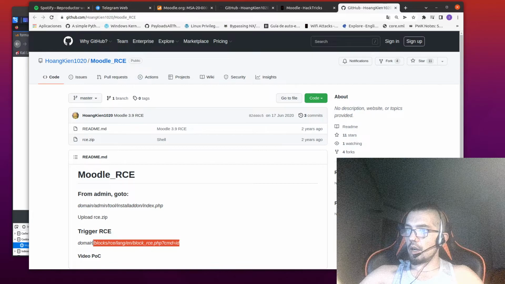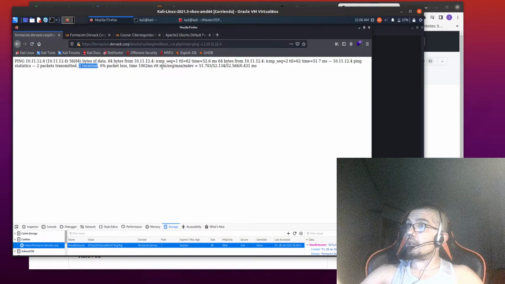Ping dash c 2 to 10.11.12.4. This is our attacker machine IP, and it says that both packets that we send are received. The meaning of this is that the target machine has direct connectivity to our attacker machine.